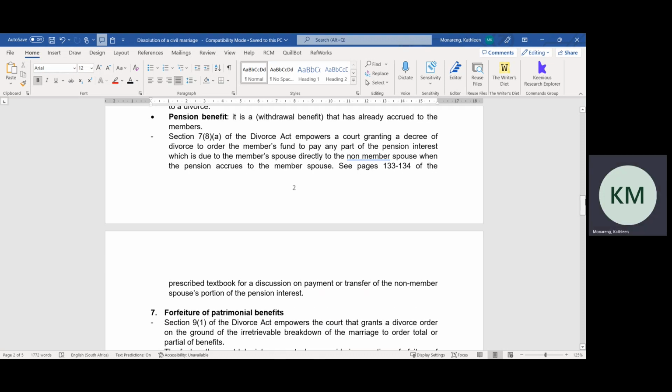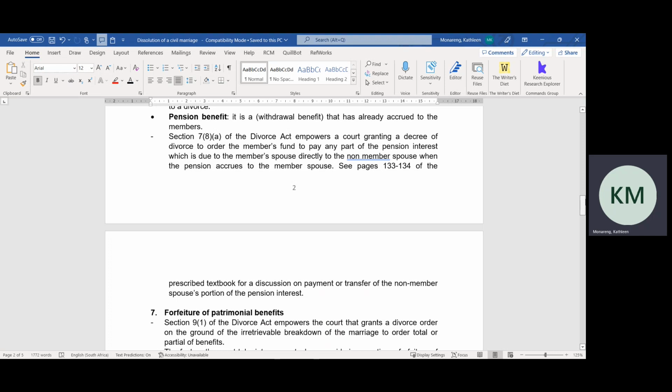Section 7, subsection 8, subsection A of the Divorce Act empowers a court granting a decree of divorce to order the members' fund, in other words, the pension administrators, to make payment to the non-member spouse.